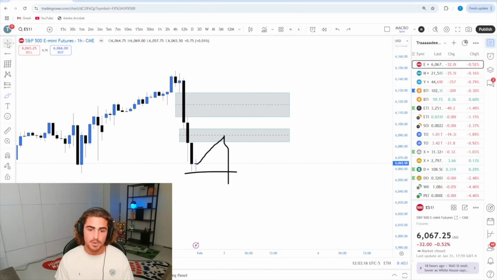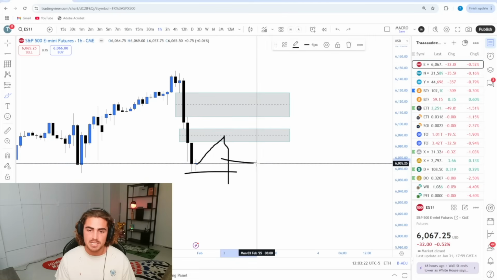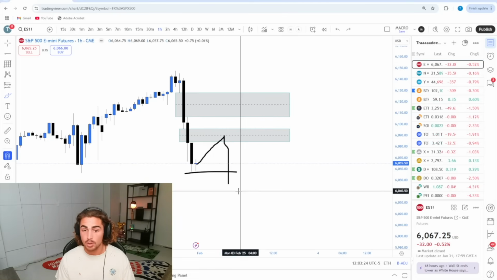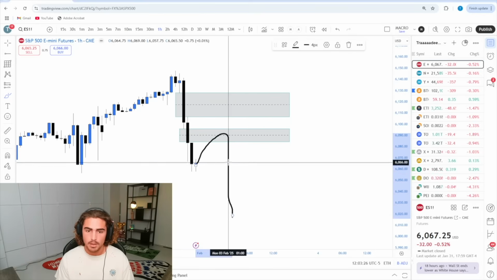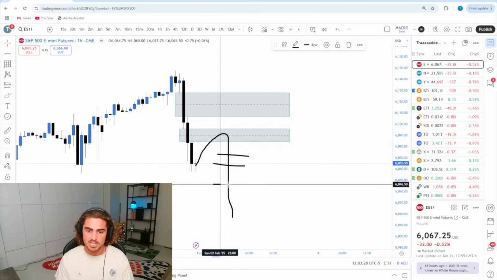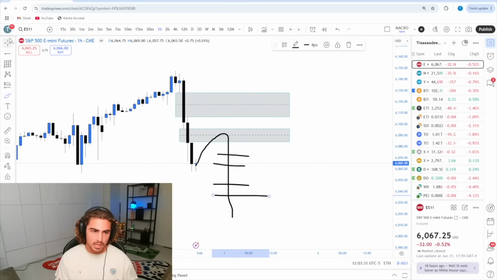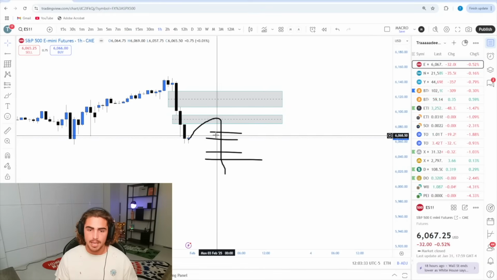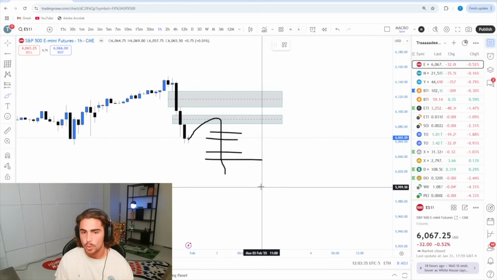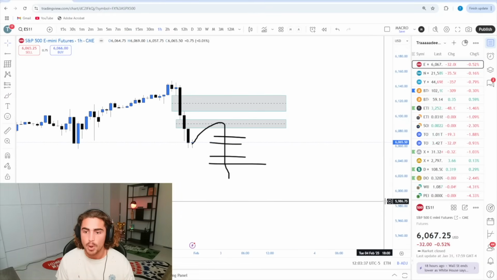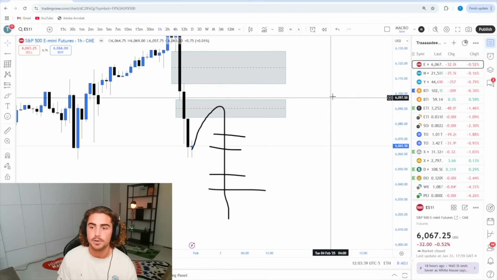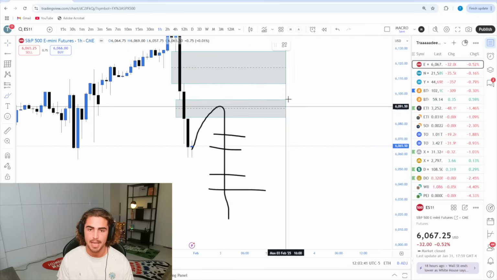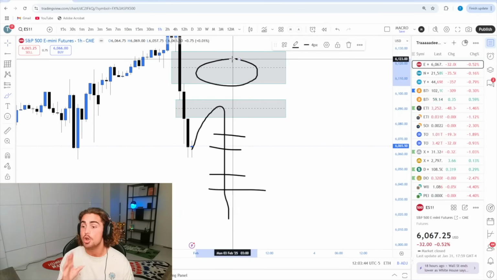So if we come through, we fill this bearish fair value gap, and then we come down and we take out this low. Now let's just say we form a bearish fair value gap right here, and a bearish fair value gap right here. If we're looking for a bearish fair value gap and we haven't made a retracement yet, which fair value gap are we going to have to wait for in order to inverse this downtrend, or get an inverse fair value gap? Are we going to have to wait for this one?